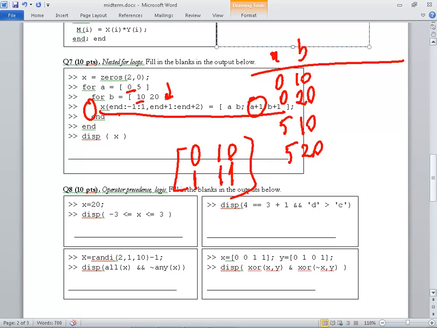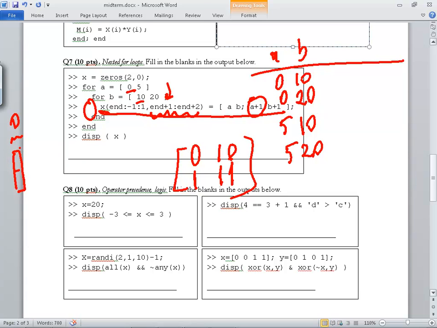On the left-hand side, you store this 2 by 2 matrix in x, and the way you do that is you store it in the next 2 columns of x. So initially, x will contain 2 rows but 0 columns. So you have 0 elements.